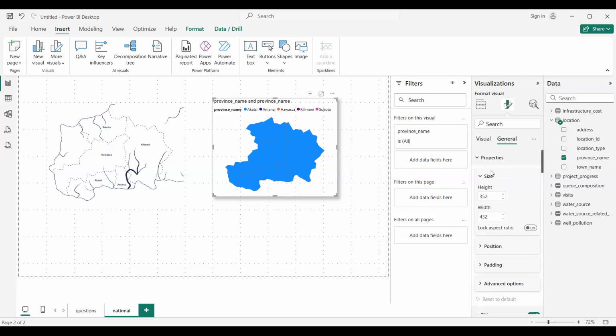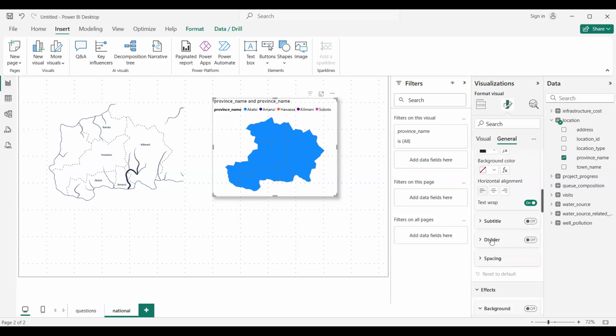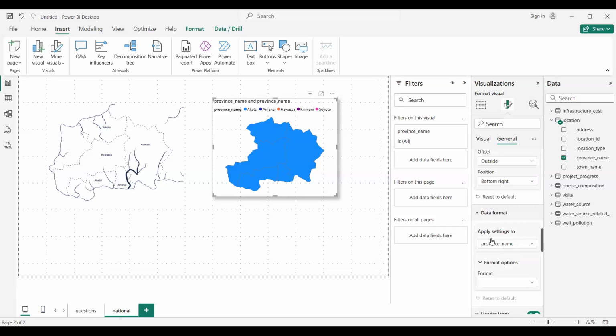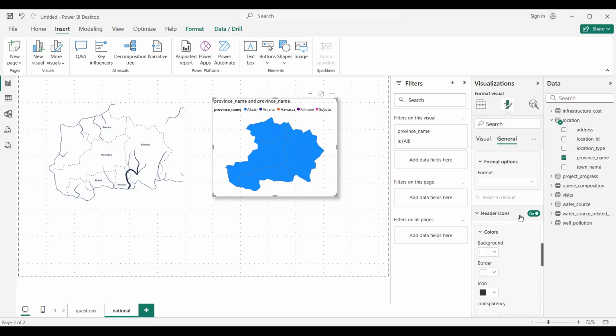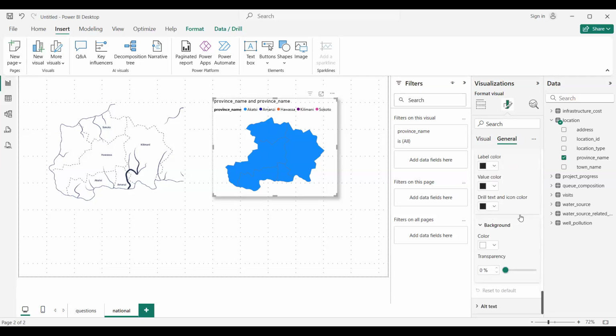You'll be able to see a setting that allows you to change the colors for each and every country.